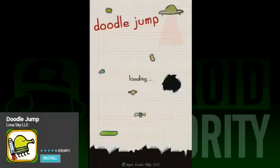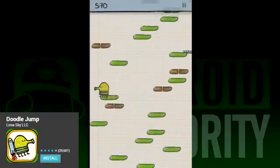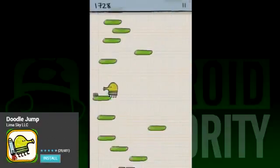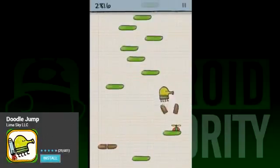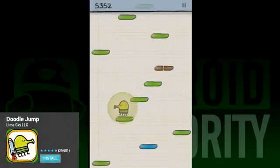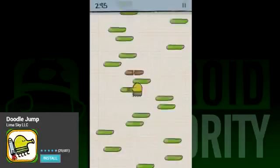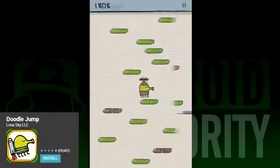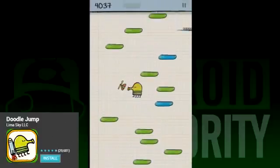If you've owned an iPhone in the last few years, then you've no doubt heard of Doodle Jump. The immensely popular iOS game has finally made its way to Android, and already several million people have downloaded it. The graphics, the gameplay, and pretty much everything else is on par with the iOS version, so Android fans won't be missing out. Much like the iOS version, you play as a little thing that jumps up ledges for all eternity. You can use items like trampolines, jetpacks, and spinny hats to propel yourself upward, and you can tap the screen to shoot at bad guys. It's an addicting little game that's perfect for killing a few minutes.